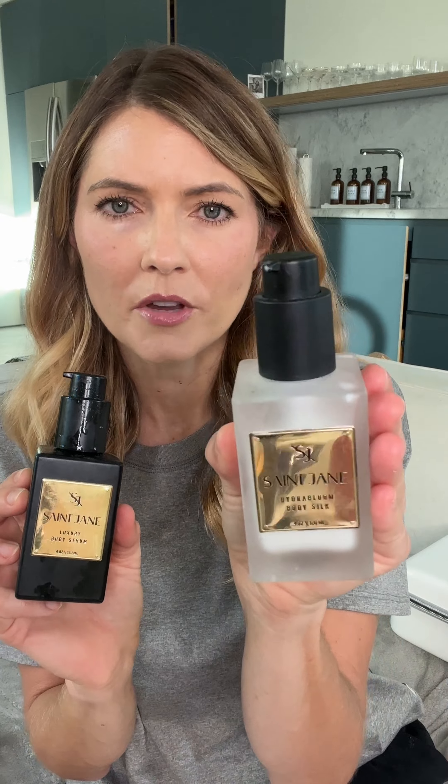Moving to skincare, I pulled a lot of products I've been loving lately. Number one is the brand Saint Jane — I am obsessed with this brand. They have gorgeous products in gorgeous packaging, they're so high quality, and they last a really long time. Products I've been loving include their Luxury Sun Ritual SPF 30, their body oil, a new body cream, and their Hydrating Petal Cream. I think this brand would make such a great gift for any luxury skincare lover.